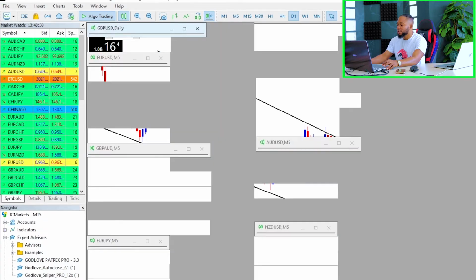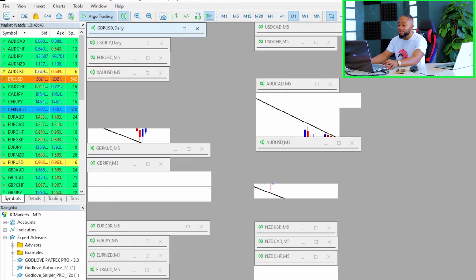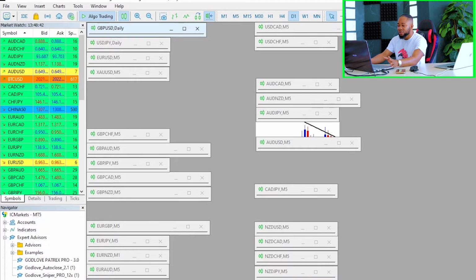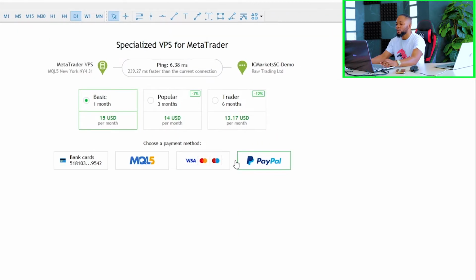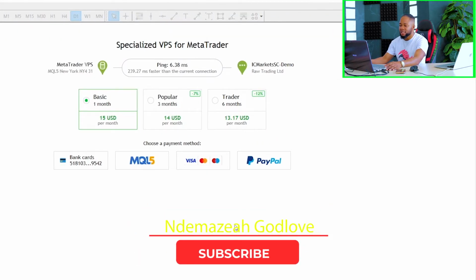Let me show you. This is my VPS already here. You can see my VPS is already like a window. I use it anytime I want to use. So when the window opens, you just minimize it like a currency pair and put it somewhere there. You can see this is my VPS, right? When you come here, you can see I have a VPS which I bought.